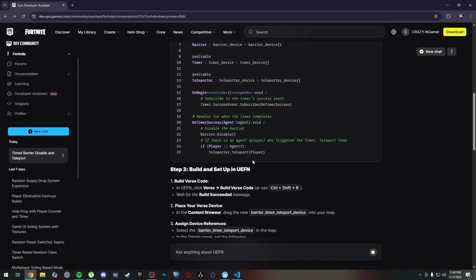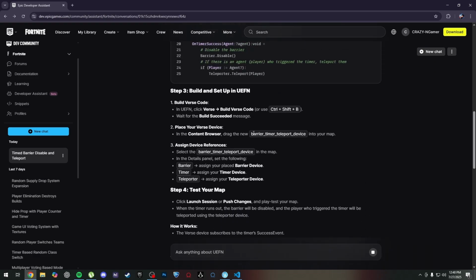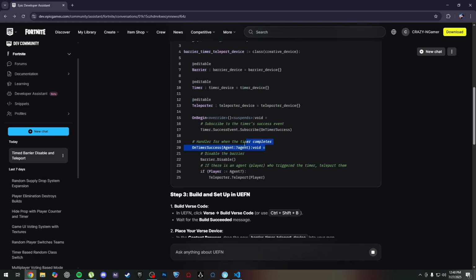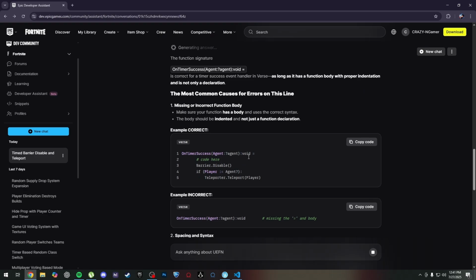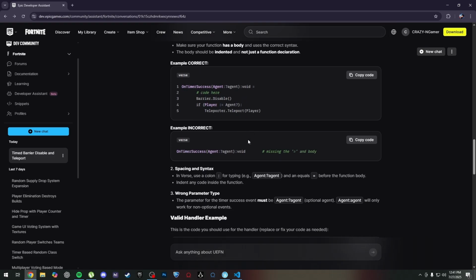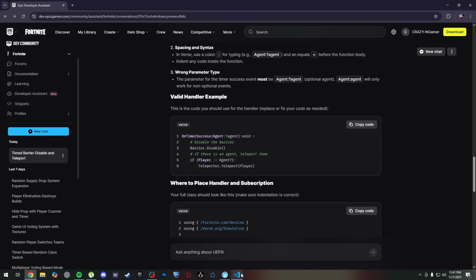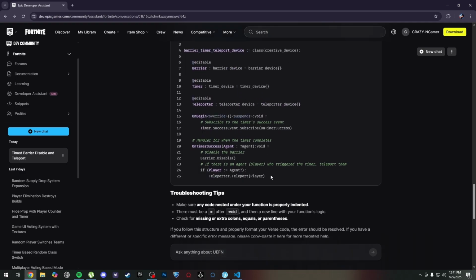There are so many ways of changing this line and still making it work. So the AI will check if it's really a problem. If it is, it has a solution. It's currently finding a solution, so it will give you the solution and write the whole Verse code again. Even though we don't have a problem, we're just going to ignore this.